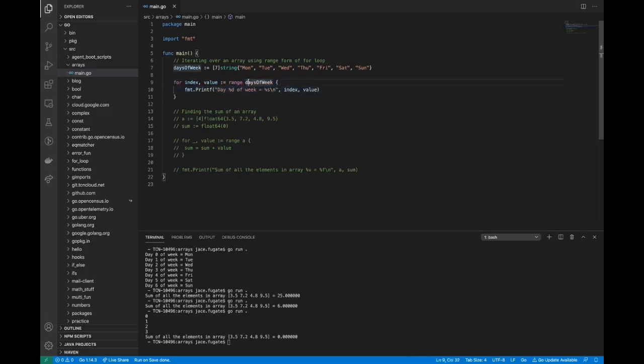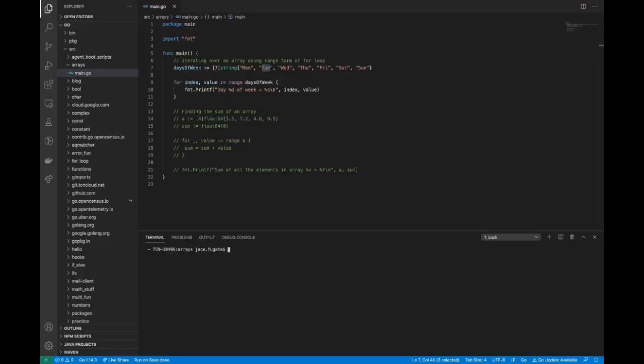So this will go and first stop at the first element. The index is going to be 0, the value will be Monday. It will then run this code, and in our case, it's going to print out the index, formatted into the %d, and then format the value into %s. Then it will go to the next element, Tuesday. The index will be 1, the value will be Tuesday, and then it continues on that path: 2 and Wednesday, 3 and Thursday, Friday, Saturday, Sunday. So let's go ahead and clear this, and let's print this out.